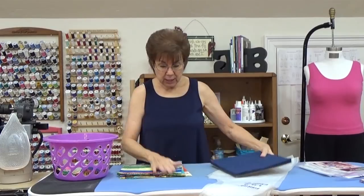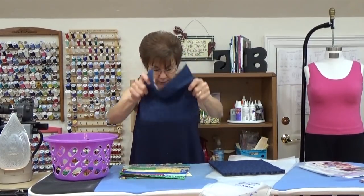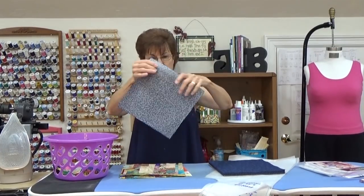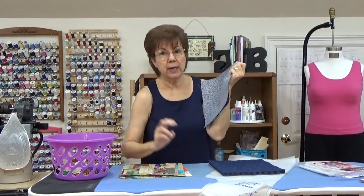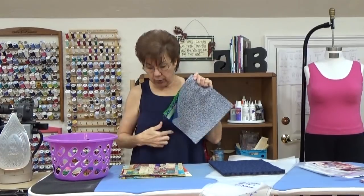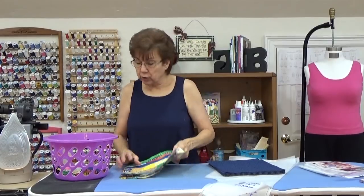So what you do is you take one of these 10-inch squares and you put it on top of one of your Crumb 10-inch squares. See? And then you mark it. There are 2 different ways to mark it. And you mark it so you can sew it all around, and then you chop it all up into half square triangles. And so then I had all these half square triangles.